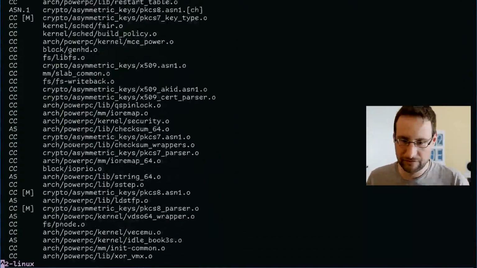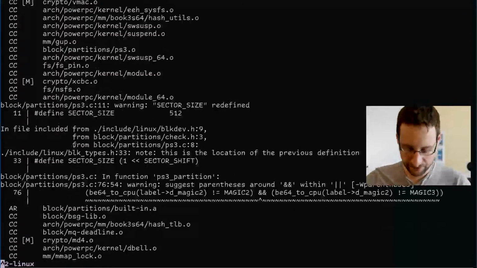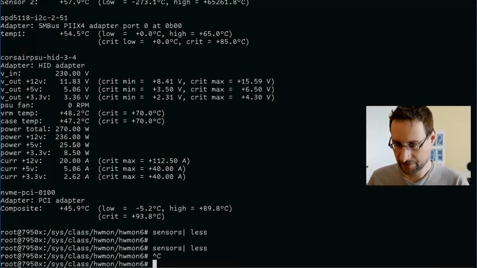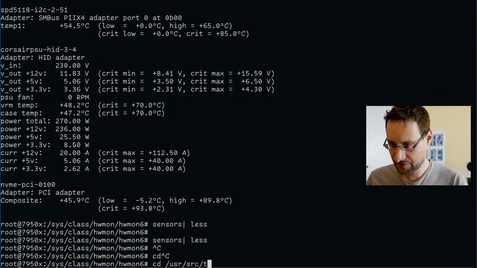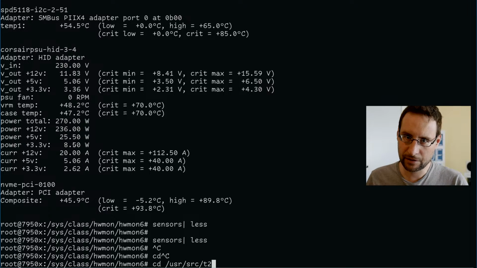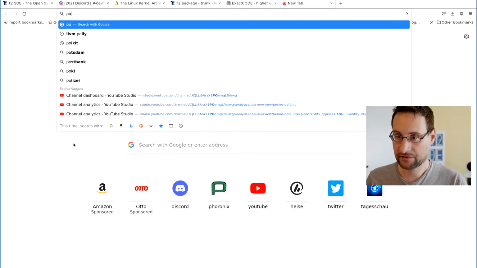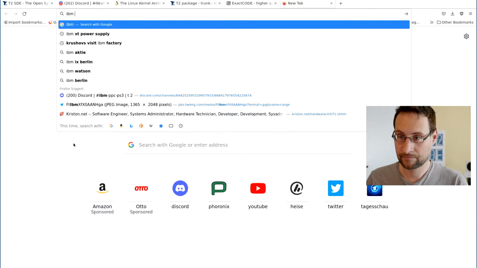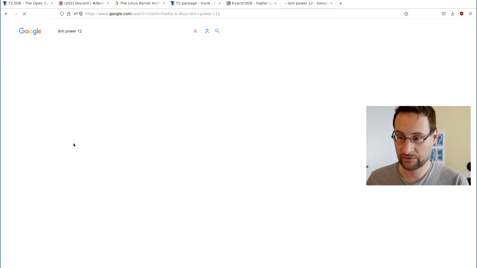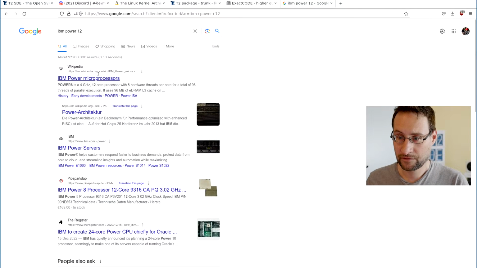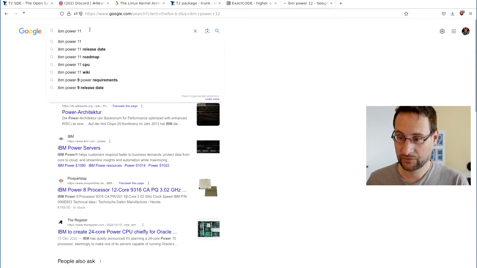Oh, you know what? One more thing, let's commit this for those in the audience who want to actually use this, like maybe on their Power 11 or so. What is the latest? Do they have 12, 11? Do they have DDR5 already?